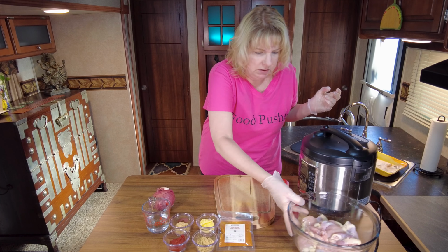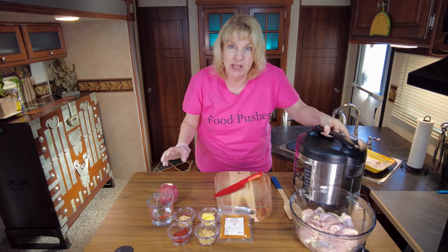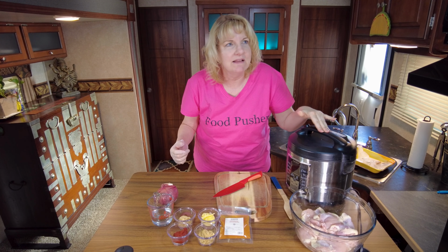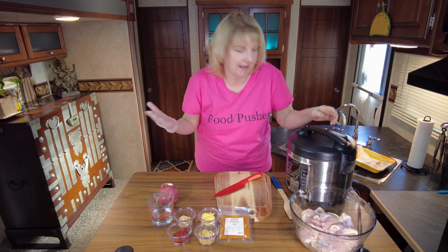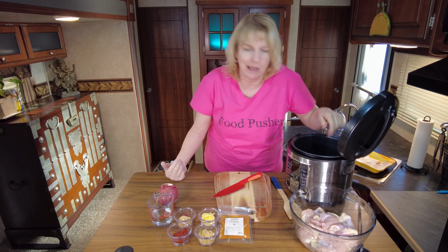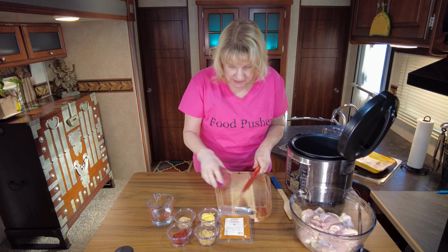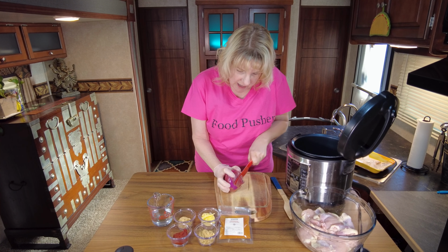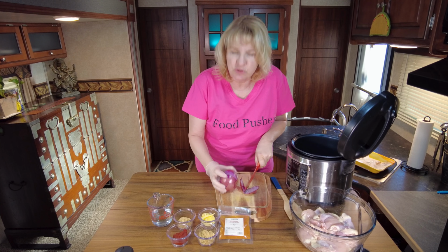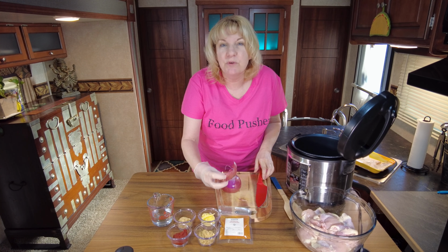Oh God, 2 pounds of chicken. That's heavy. Our one pot. Look at that beautiful machine. I've had this thing probably better part of a decade. Love it. I have made everything known to man in this one pot. Dora Wat, that's what we're making today. Red onion. We're gonna dice that up into just nice little chunks, little cubes, however you prefer it.